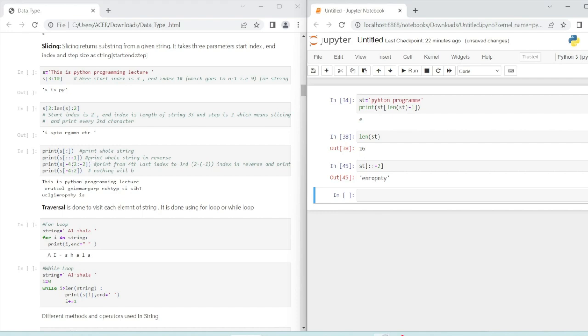Now take -4 to 2 and -2. It will start from the fourth last character and then it will go to the third index, since I've written 2. What happens when it's going negative? It always goes to n-1, but here the n-1 will be the previous character, not the succeeding character. That's why if I want to print till the third index, I will write it as 2, so that it will go till t. And then -2 will help reverse the string and will take 2 steps here.